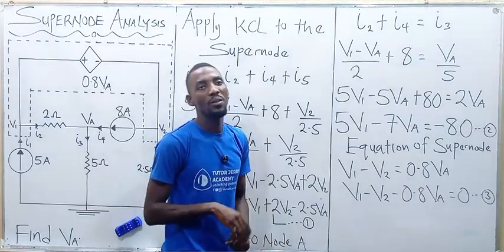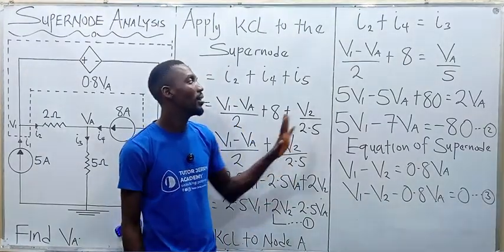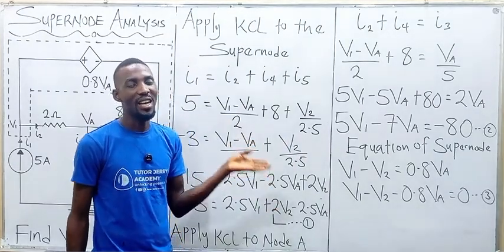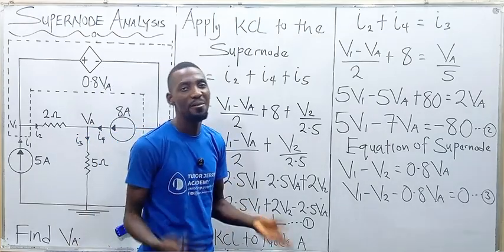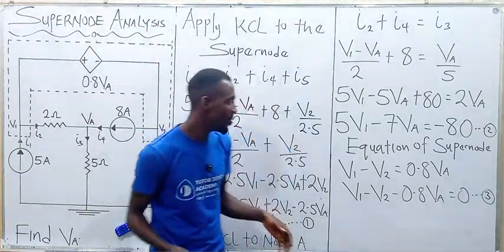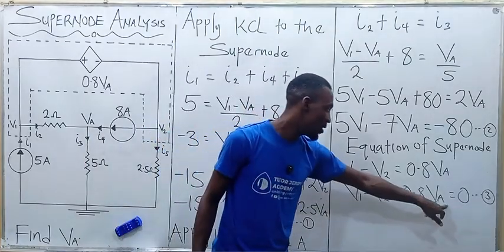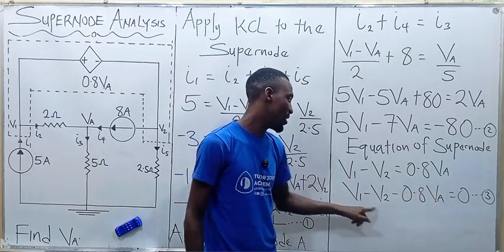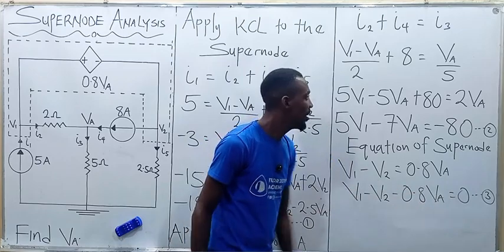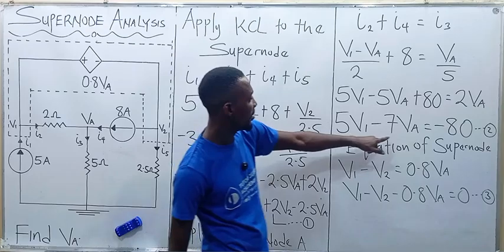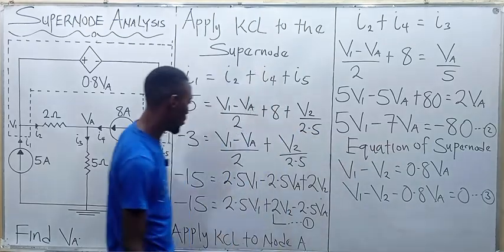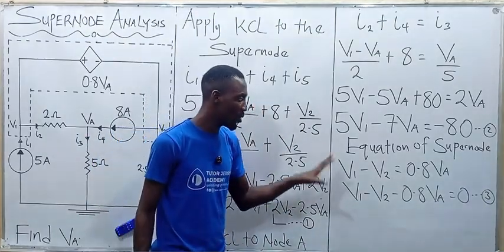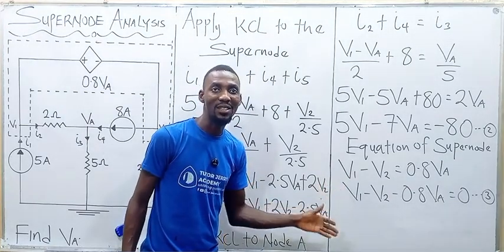All right. So we can therefore now apply Cramer's rule to solve this. And then mind you, we are just told to find what? VA, right? So if we want to find VA, VA is in our third, if you look at this as equations, it's in the third term, it's our third term here. And if you also look at this, is the second term here, right? And if you look at this, it's also the third term here. Do you understand? So I'm going to arrange this using the Cramer's. We are going to start with change, right?